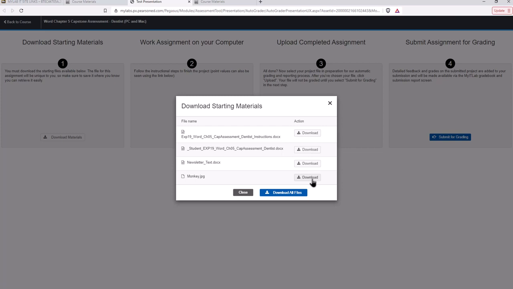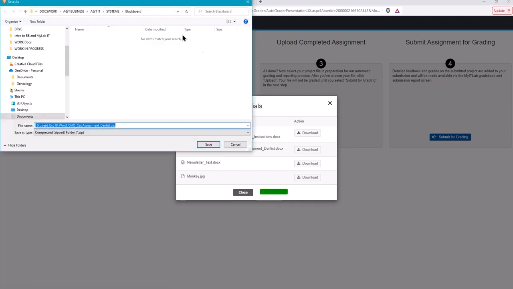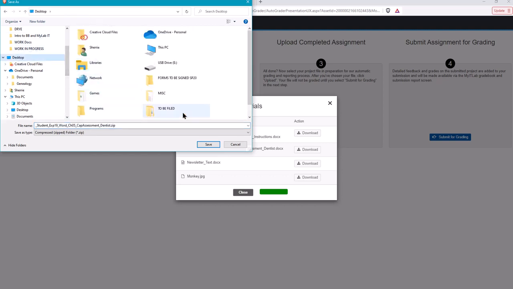You can download them individually. I usually go ahead and download all of the files at one time because they're all zipped into one folder, and that way if I do need to come back and access one of the files, I'll have all of them. So I will download all of those into a folder that I will be working with.